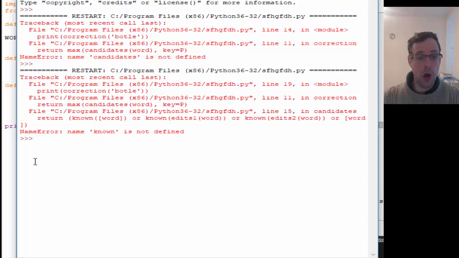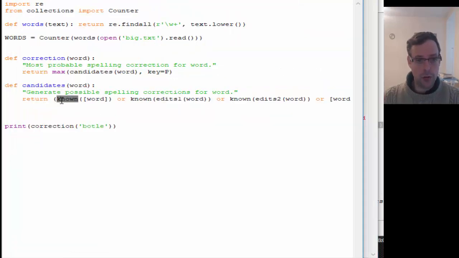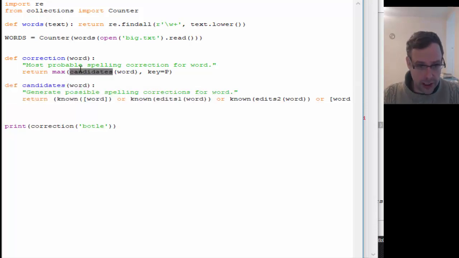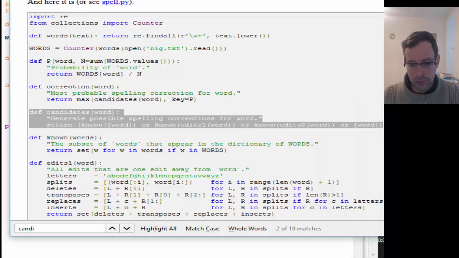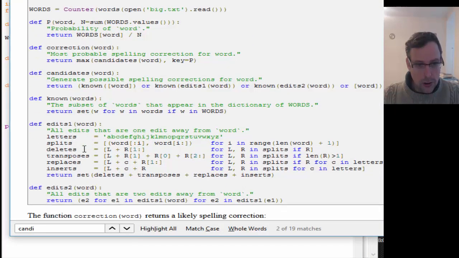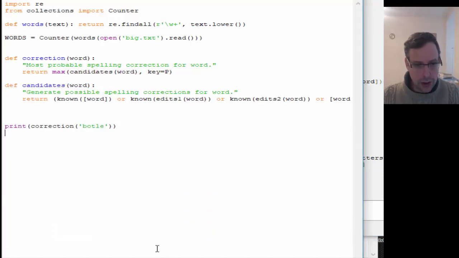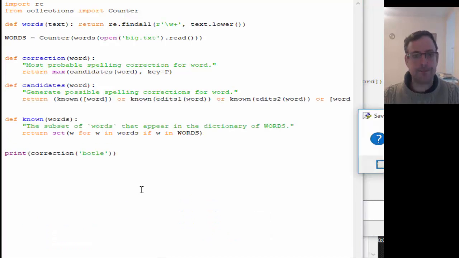Okay, now it's saying the name known is not defined. Known, that's another one. Candidates known. So I thought I could just use that one there, that's the correction, but it takes this function here and puts that function in there. And then it takes known. And then does it take set? Define. Oh, no, that's just a set. Okay, I think this is the last one we need. I don't think we need these ones because here you can see that there's the brackets there, and known, which means that it's running this one. So I don't think we need any more after this, but let's see.